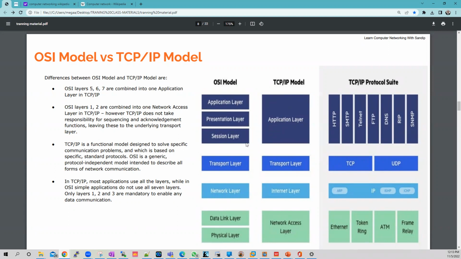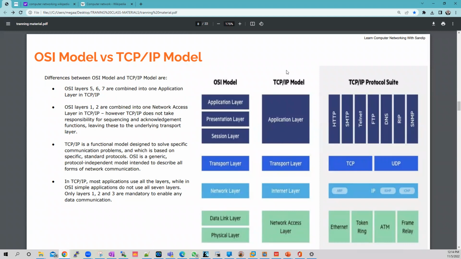So if you look at it side by side, on the OSI model, we have the physical layer, data link layer, network layer, transport layer, session layer, presentation layer, and an application layer. And then on TCP/IP, we have the network access layer, the internet layer, the transport layer, and the application layer.